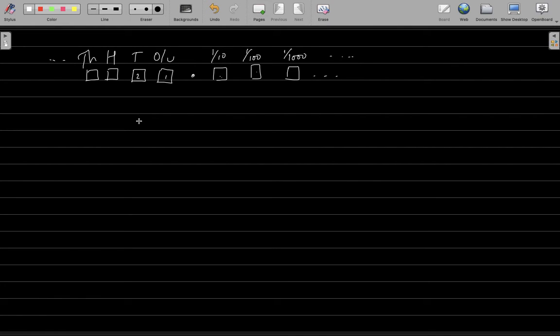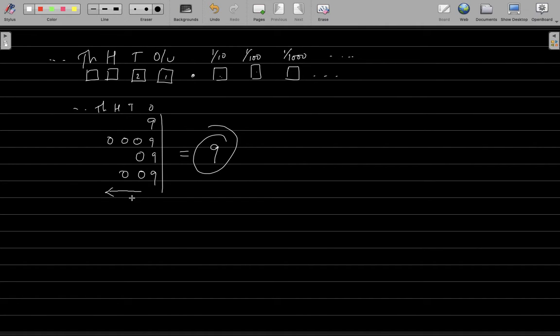Now suppose I have a digit, say 9. 9 is in ones place, right? What does it mean? Does it mean that there is no digit in tens place, no digit in hundreds place, no digit in thousands place, or any more places you consider? So I can also write this as 0009, 09, 009. All these mean the same, that its value is only 9. You understand? As you are introducing zeros in the place values, moving from right towards your left, you can introduce as many zeros as you want, still the value of 9 will remain the same.